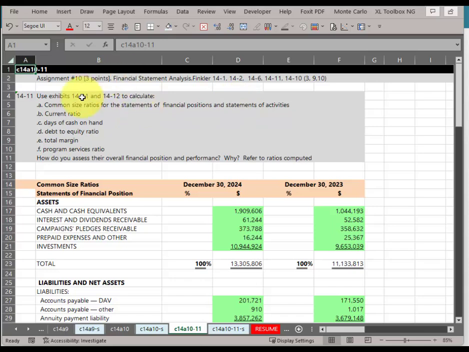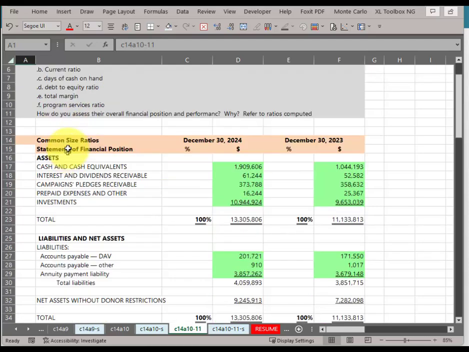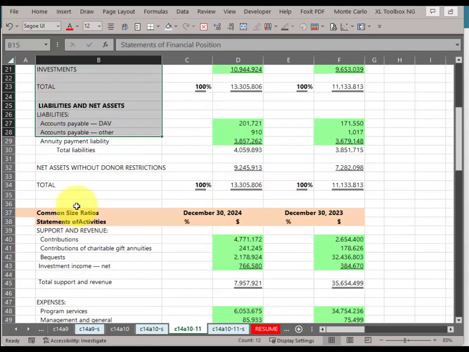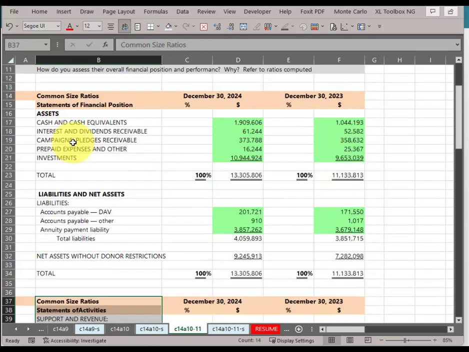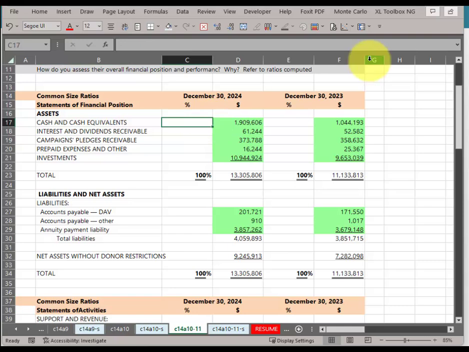Now, turning to the one last question, this was a big old ratio analysis study. They give you a balance sheet right here, assets, liabilities, and they give you an income statement. And then the first thing you'll do is a common size analysis. And we're getting kind of used to that now, so you know how to do this. We divide every number by right there, and we lock that reference.